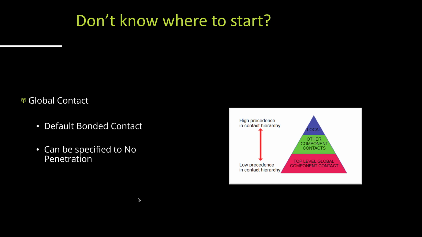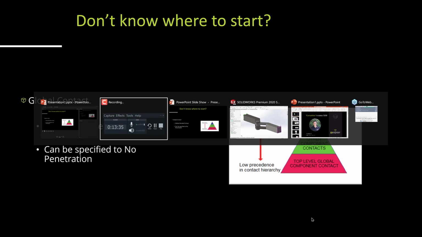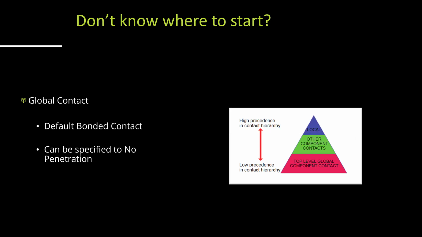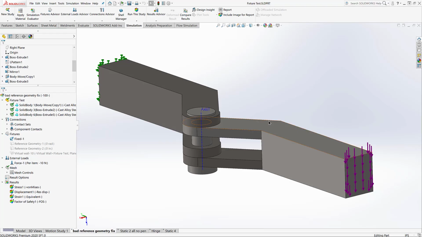So in this example, I'll show when I run an analysis with a bonded contact, and then we'll remove the bonded contact and specify all the individual fixtures and contact sets so that we can understand if bonded contact is really the most accurate thing for our model. It's cool. Minor spoilers. Boom.